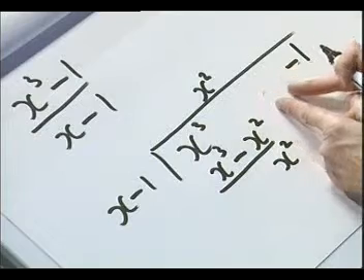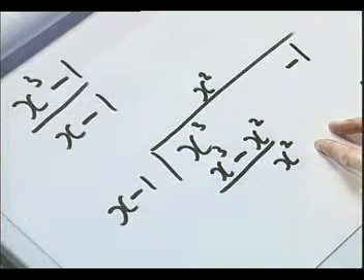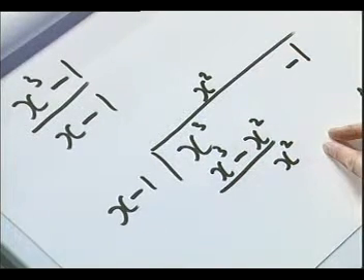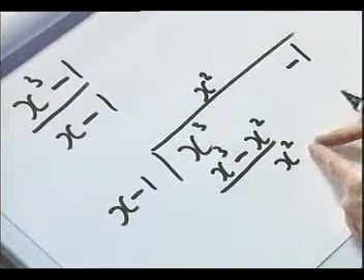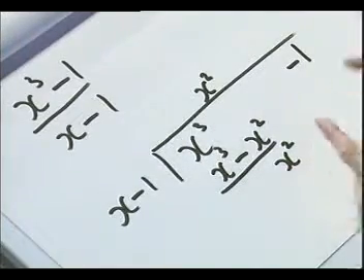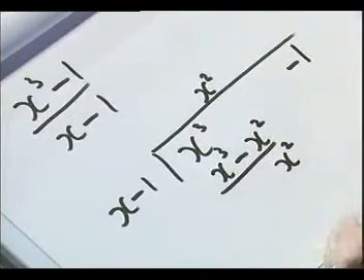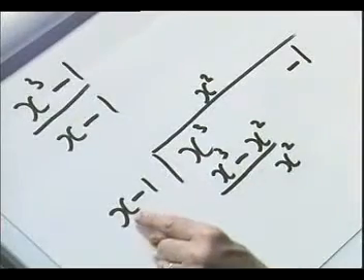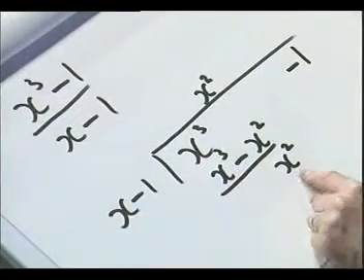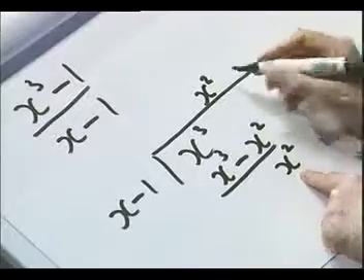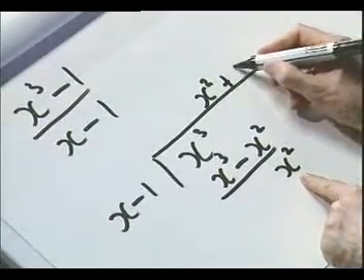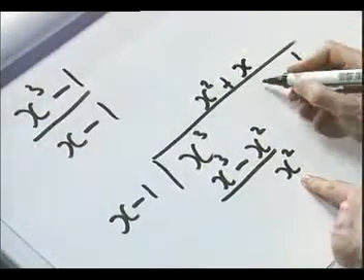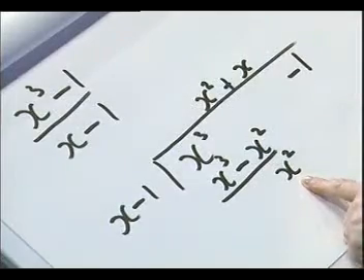There is no next term to bring down. There's no x to bring down. So it's as though I got 0x there. Well, there's no point in writing it if it's not there. So let's carry on. X into x squared. Well, that goes x times. So record the x there above where the x's would be.